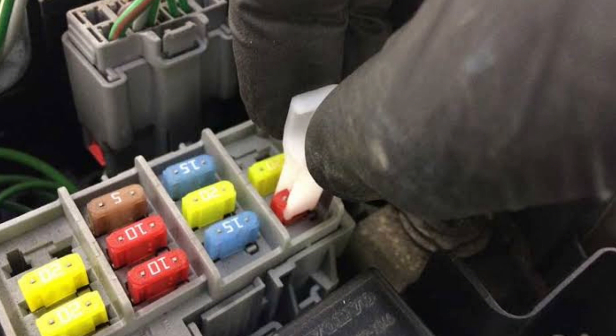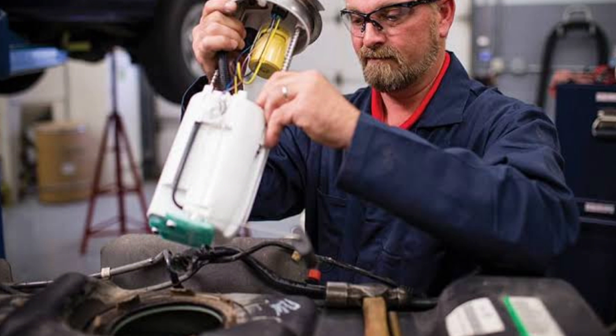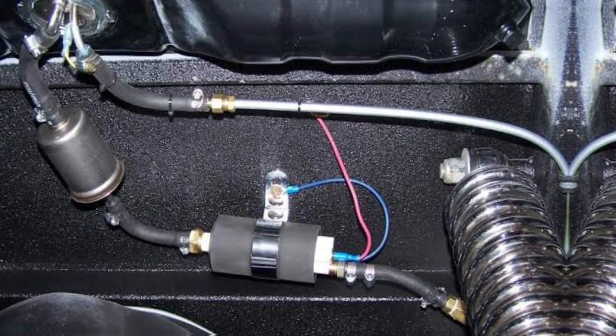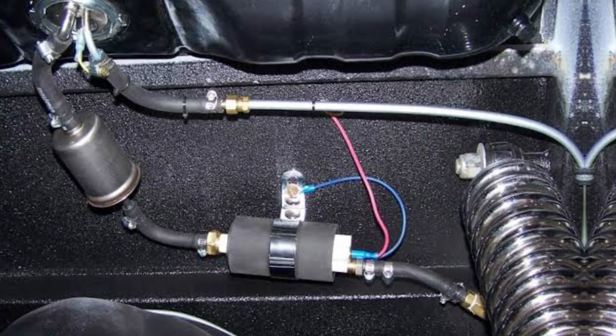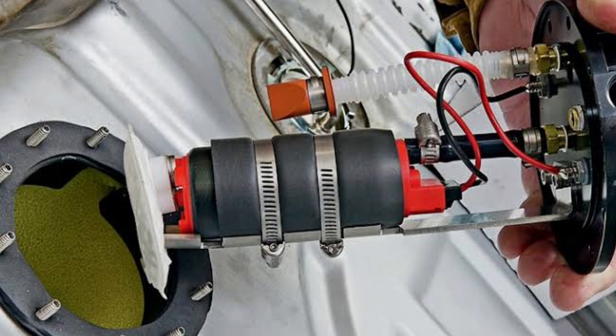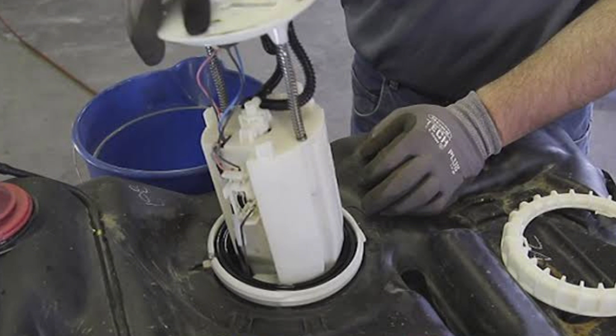What to do if you think your pump is failing: if you've experienced any of the symptoms of a failing fuel pump, it's best to schedule a service. Some of the symptoms of a bad pump can also be caused by other mechanical problems, and if no other sources seem likely, a mechanic will confirm the fuel pump diagnosis with a number of procedures. Your fuel pump is an integral part of your car, supplying your engine with a steady supply of the fuel it needs to keep you moving. Like any device, fuel pumps can and do eventually wear out after thousands of miles of use. If your car struggles with weak or inconsistent power, it may be time to replace the fuel pump on your car.